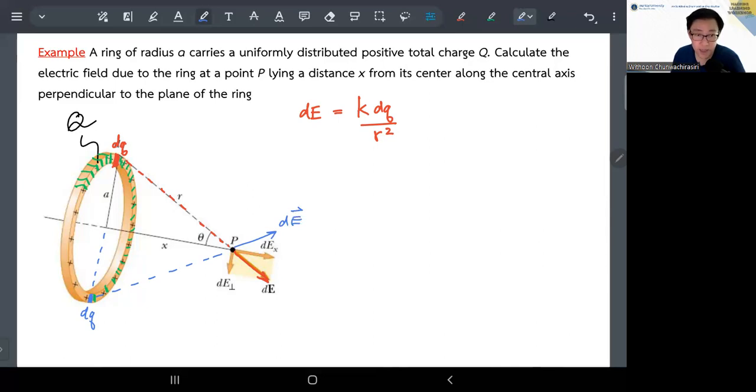Okay. So imagine this. You have to do this all around. When I say all around, let me write it like this. If I do the slice on the front and the back end of this one, it will generate electric field too. It's sort of like a little into the page and a little out of the page. Can you imagine it? I don't know if I'm drawing this in the perspective form correctly or not. But the whole idea is this.